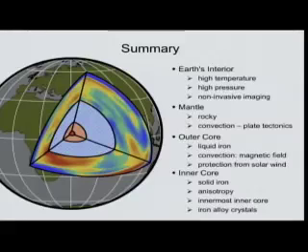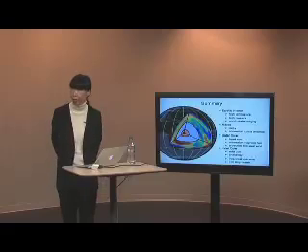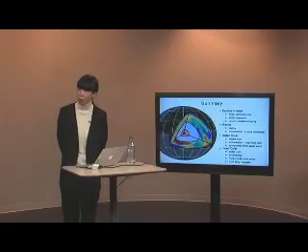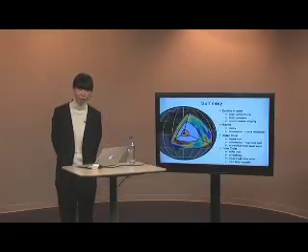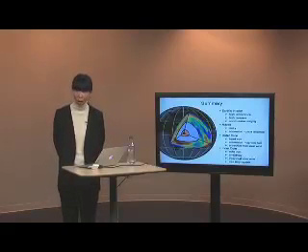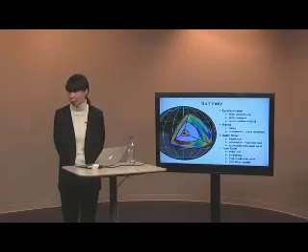The mantle is made up mostly of rocky material, lighter material that floated on top of the metallic core. And there's convection going on. Even though it's solid, it has very sluggish convection that drives the plate tectonics that we observe at the surface of the Earth. The outer core is also convecting. It's a more vigorous convection than the mantle. Part of the reason is it's liquid. It has low viscosity, so it can convect very easily.